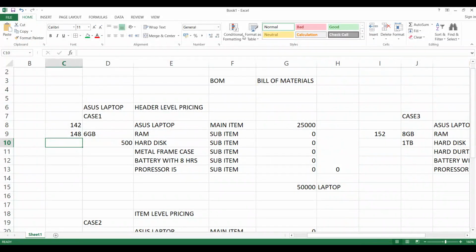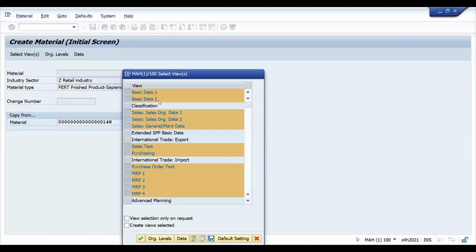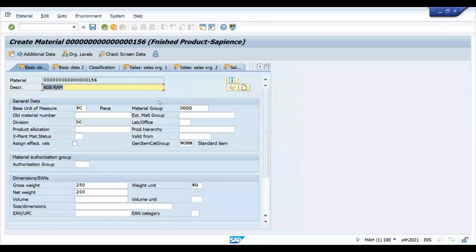Let's do it again. I'm just creating the components. Press enter, press enter. So this is a 500 GB hard disk.